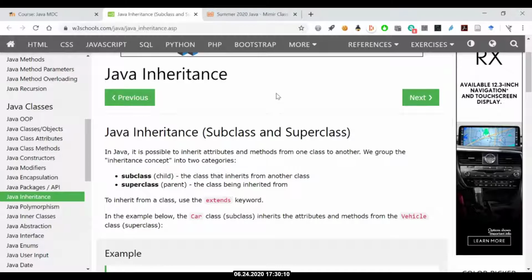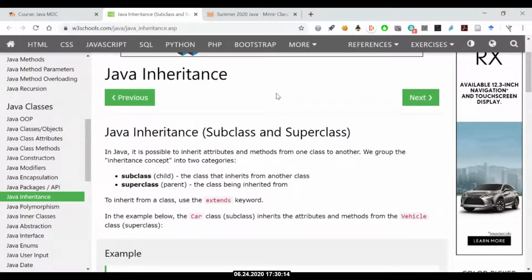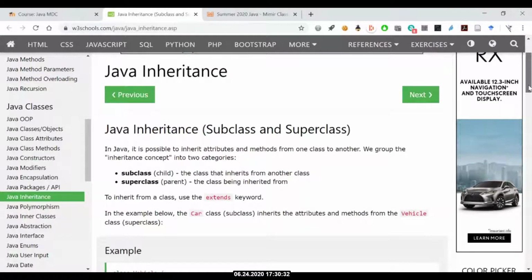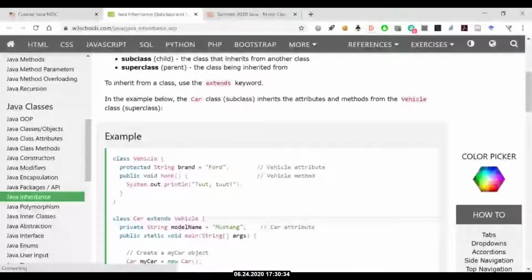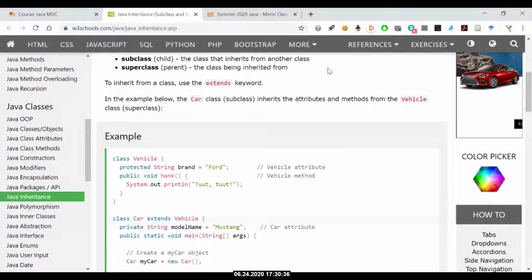It's really a cool site. So here we see Java inheritance. In Java, it is possible to inherit attributes and methods from one class to another. We group the inheritance concept into two categories. So we have the subclass, which is the child.